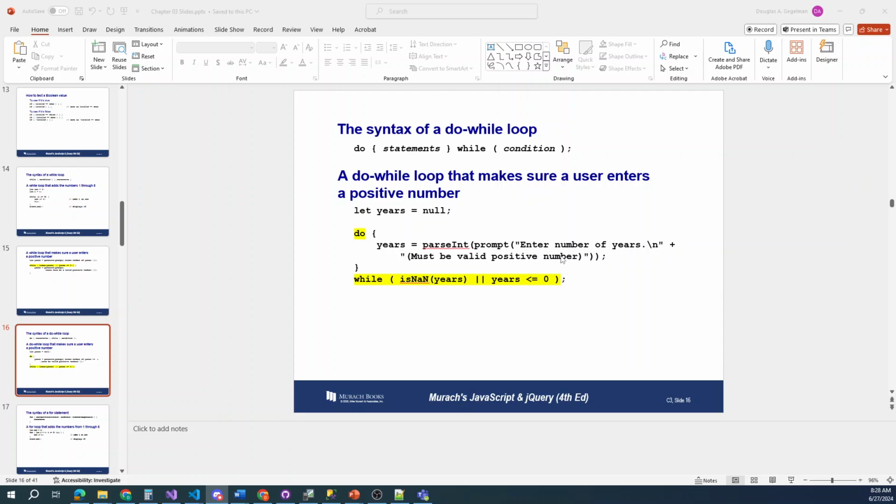And what was that, Tuesday, when we looked at the prompts and the alerts and stuff like that, that's all this is, a prompt that's prompting you to put a value in there. And then it says while years is not a number, or years is less than or equal to 0, keep doing it. If it's not true, then go ahead and break out of the loop.